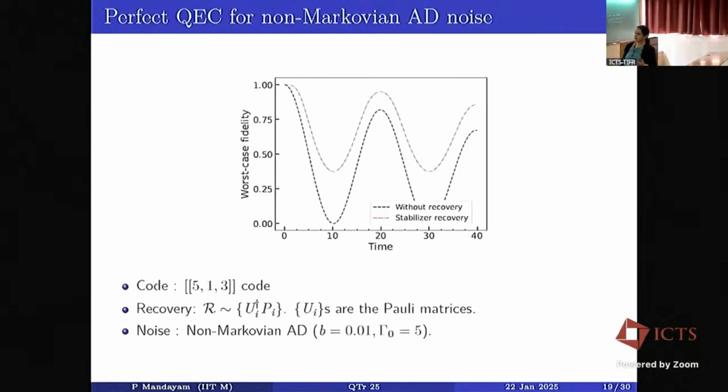All right, but suppose I just forget about all of this and simply take this non-Markovian amplitude damping noise and run the 5-qubit stabilizer code. What happens? Well, it actually doesn't do very badly, right? This is the fidelity as a function of time, and the line in black is the case where I don't do any error correction. The line in red is where I have done error correction using the standard 5-qubit stabilizer code and stabilizer recoveries. You notice that the oscillations, which in the raw qubit case take you all the way down to 0, are now oscillating about 0.5, right?